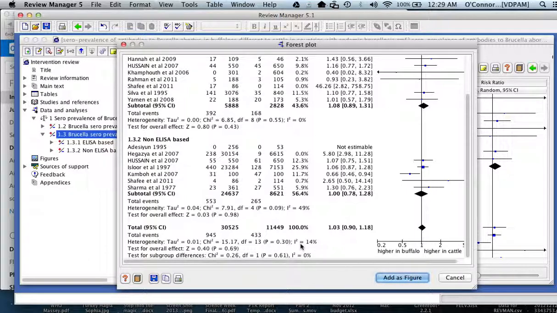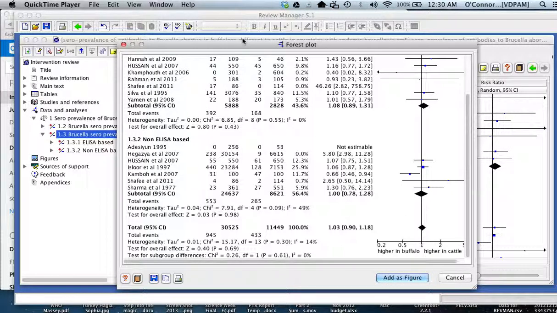And so it looks like we can combine the summary effect. And then if we look at the summary effect and we ask the question, is there any evidence that the summary effect is different from 1? Well, the answer to that is no, because remember that the null hypothesis for this Z is that the prevalence ratio is equal to 1 and the p-value is 0.69. So clearly there's no reason to reject that null hypothesis.